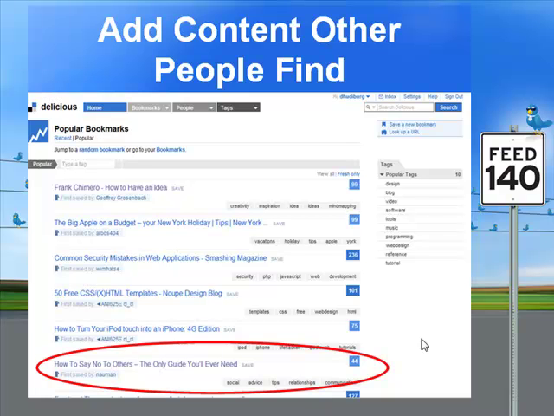The other thing I'll tell you is the only unfortunate thing is that Delicious tends to be very tech-oriented, very web developer-oriented stuff. So in many cases, you're not going to find the best content that you want to find if you're in sort of a general consumer market or something else. Unfortunately, I'd like to see Delicious be a lot more popular because it's such a great tool. But other than that, I think you're really going to find it very useful.